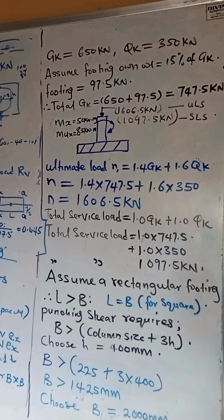All right, now if we look at the board, you will see why it is necessary for your breadth of footing to be greater than your column size plus 3h. Let's just take a look. We have already chosen a breadth of 200 mm. Let me explain further why the breadth of your footing should be greater than your column size plus 3h.